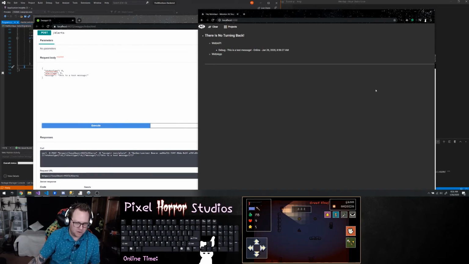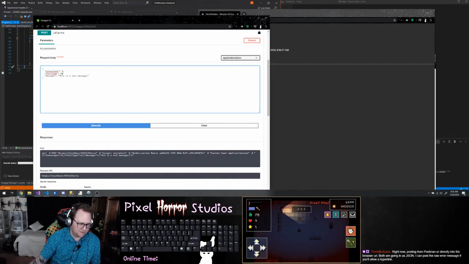Good morning. So we're working on the monitor. The first thing that we're going to be doing is adding AG Grid. I think we'll do that after we get the TCP set up here. Right now, I have it set up so that each one of these client applications has their own OAuth token. You can set this alert, and then you can go ahead and issue an HTTP post out. This is another test message, and send it.